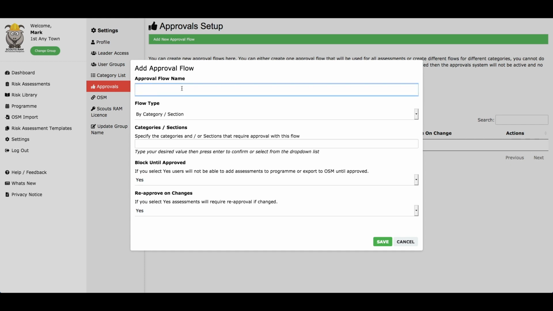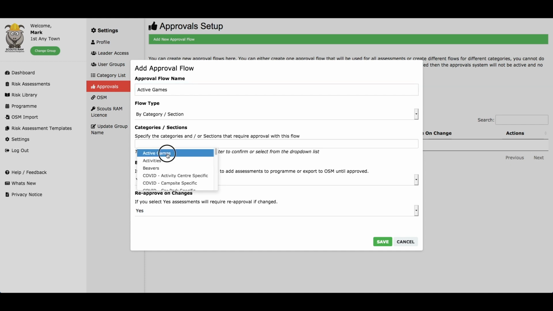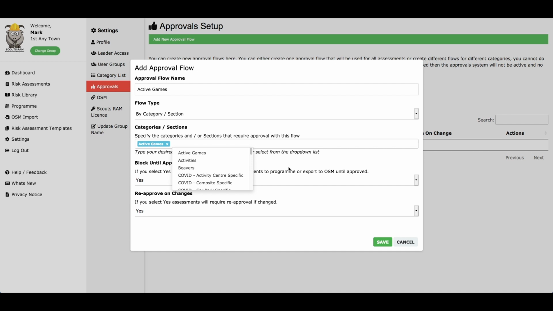So in this instance, we're going to set up an approval flow for active games. And the categories, we're going to specify active games. Now we have two options here. We can choose to block the risk assessment from being used until it is approved.